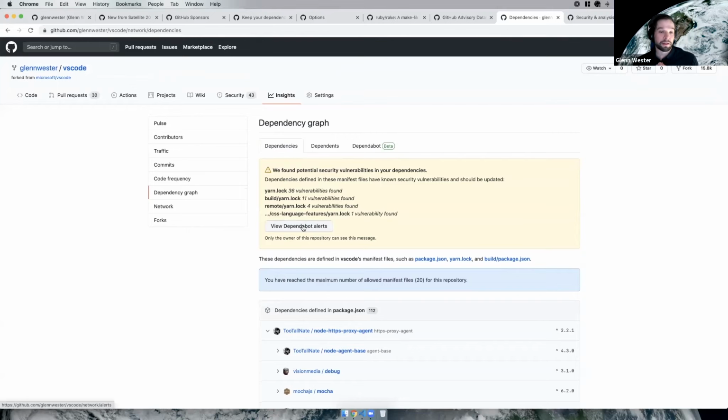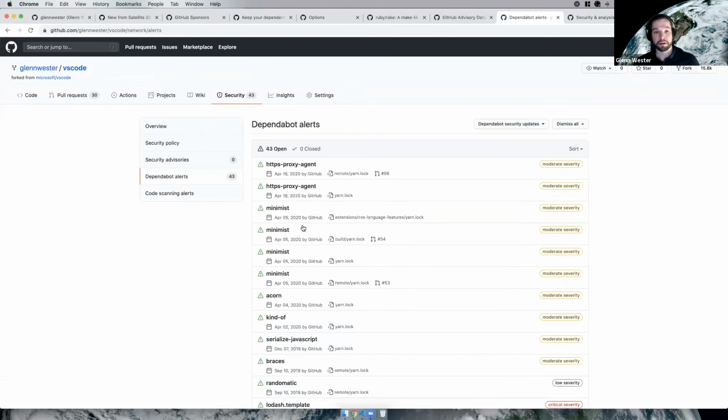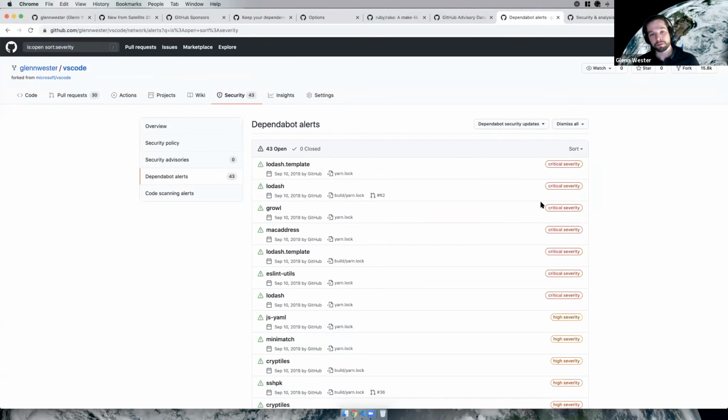But to talk about Dependabot alerts just really quickly, following along here, we'll make you aware of vulnerabilities that exist within your dependencies. Let's say that we want to sort by severity. Severity is an indication, critical being the highest, that there's something lying latent within this that can be exploited that we really don't want to end up in our software. So it's something that we want to address sooner rather than later.